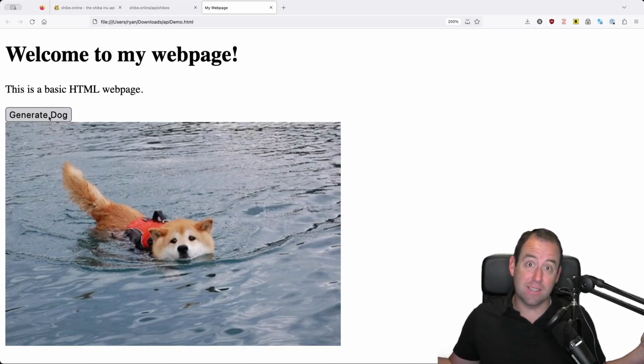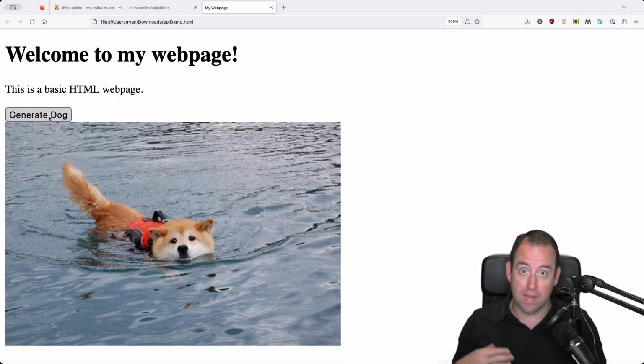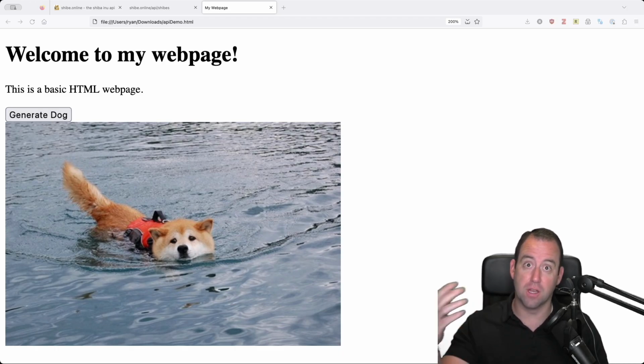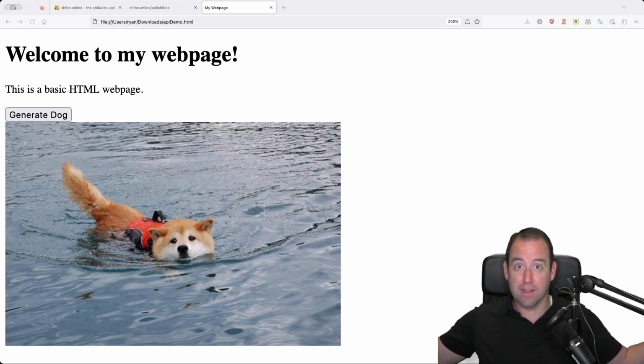And that's how easy it is to interact with APIs. The hard part is figuring out how the API works and how to get the information that you want out of it. Once you've got it, then it's just a matter of making a function with fetch to call that API and return and extract what you want out of it, and set whatever values in the DOM you want to use. And that's it. You've got it. Good luck.